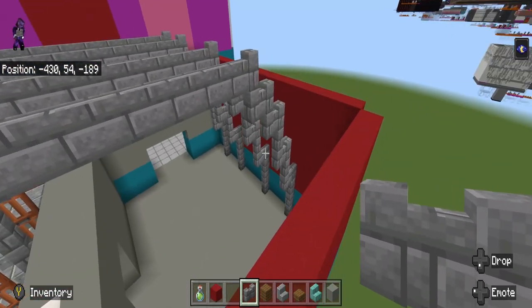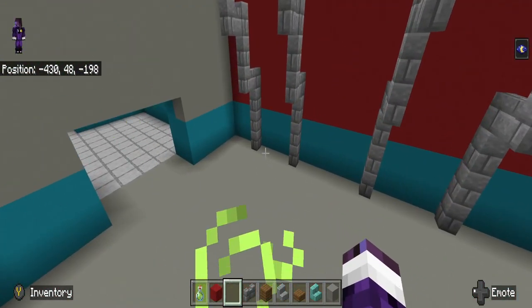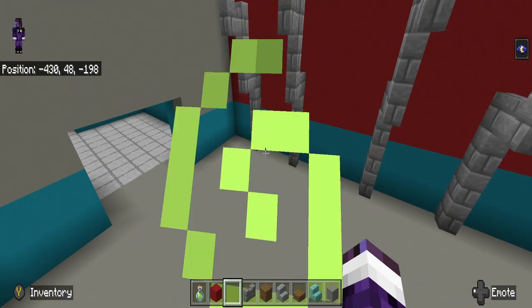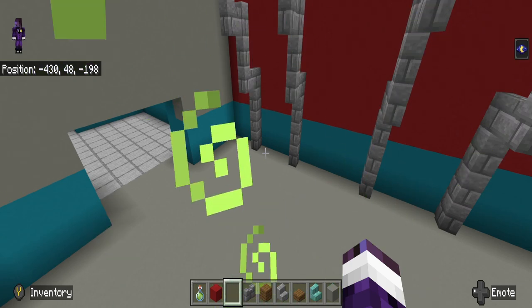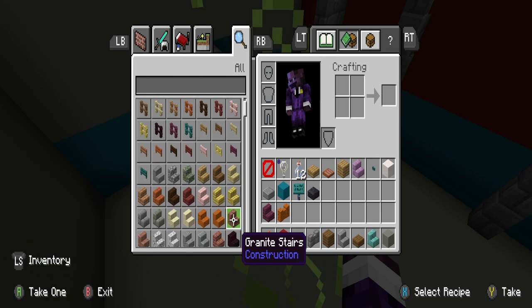Once you guys get done with that, now we'll deal with the roof in a moment. Let's just get the decorating out of the way, as I do not want to make you guys wait any longer than you have to. So, grab, and we're just going to do this quick.